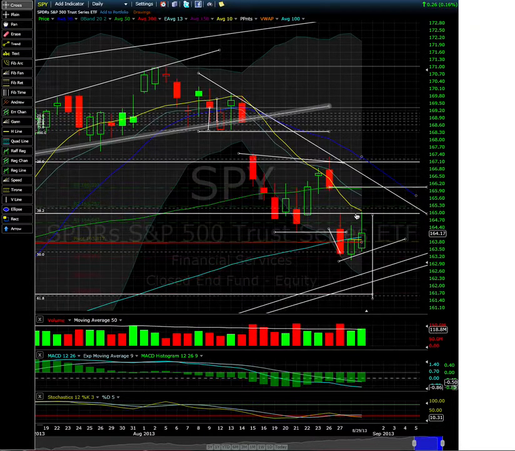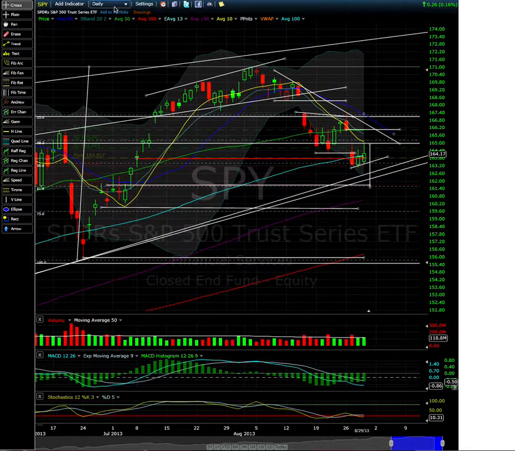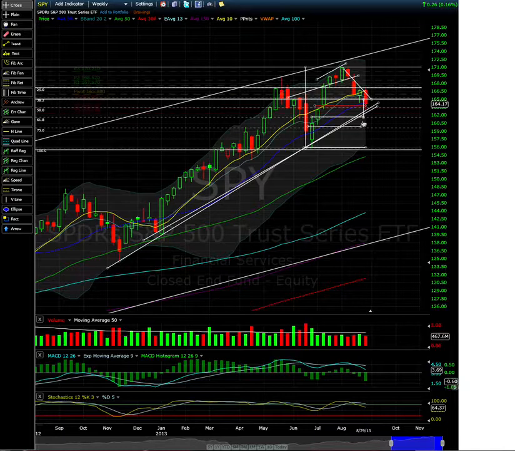And once again, you are making lower highs, gap fill. If you look at the higher time frames, you still are in a big uptrend, but you are riding this 20-day moving average now, so it is getting weaker. You still are overbought in the stochastic on a weekly chart, so on a bigger time frame you are overbought still.